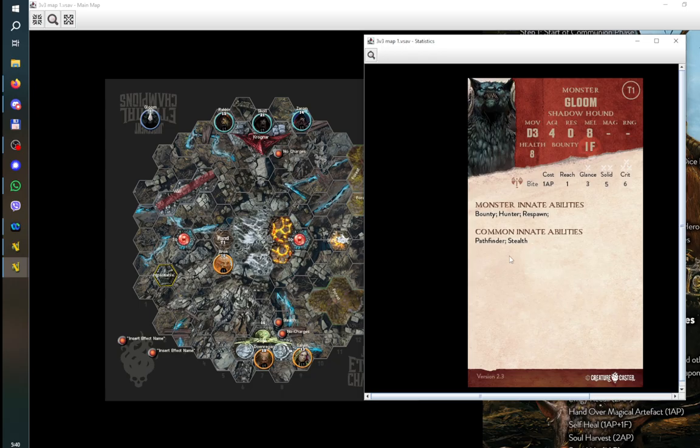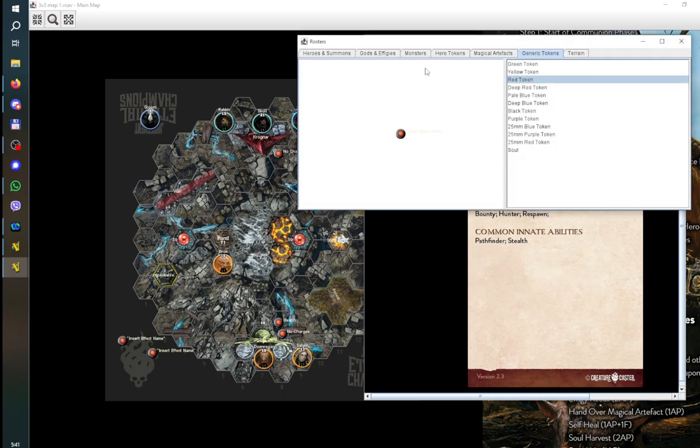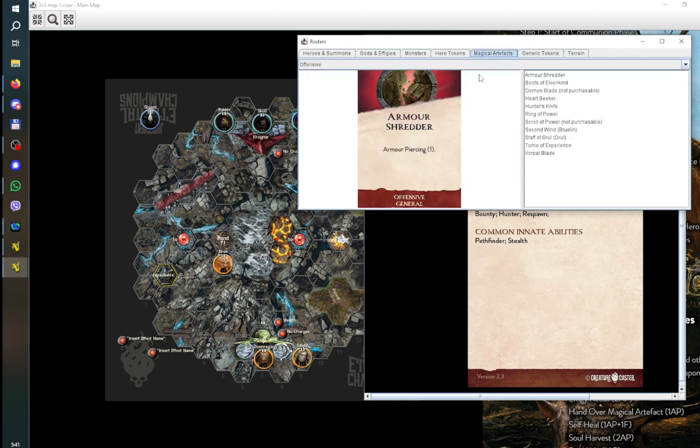Okay. So you click, and then because you have slain Gloom, you immediately can do a buy sell trade action. That means that you can get magical items. Now there are a couple of magical items in the game. I will just grab one. There are offensive and defensive magical items in the game. Each hero can hold one offensive and one defensive, and you have a deck of magical items. That means that if a hero is taking a certain type of magical item, other heroes in your warband cannot take the same. So what Brock needs is a Warpaw Blade.